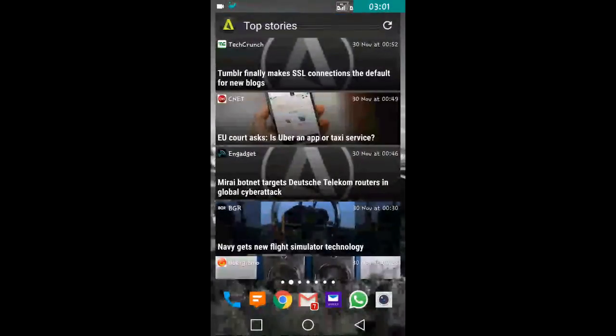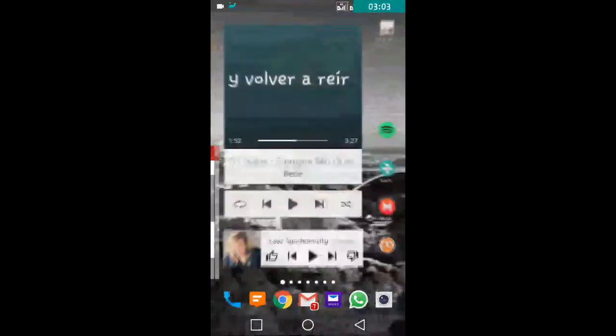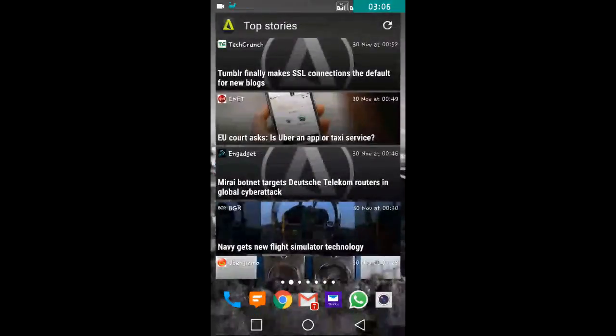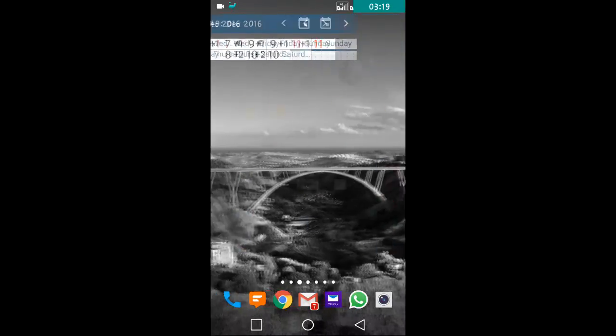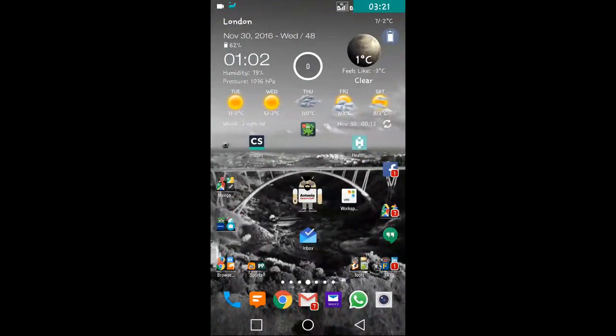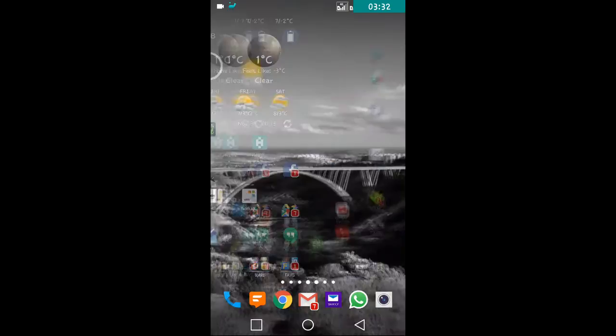So, there was a widget here that I had, Plume, which was my Twitter client, which I like, but I've decided to delete it and get rid of it because it just uses too much power. Even if I take the widget off, it seems to still run for some reason, and I thought, that's it, I'm going to get rid of it. I got rid of other applications such as Waze for navigation. I got rid of drive mode. Beautiful application, really loved it, but it was just using battery when it shouldn't be.